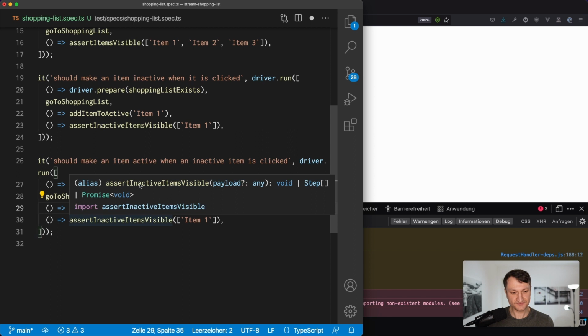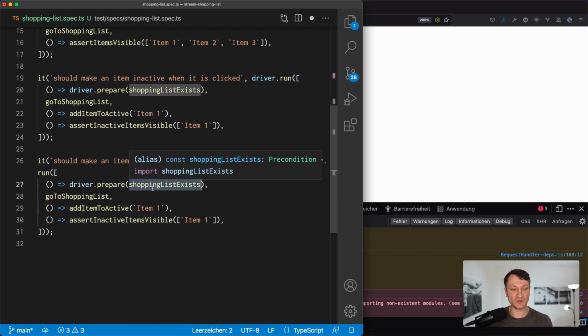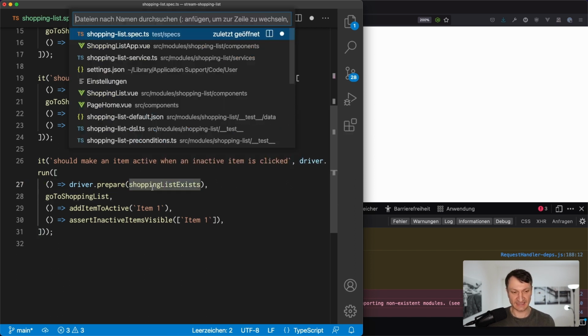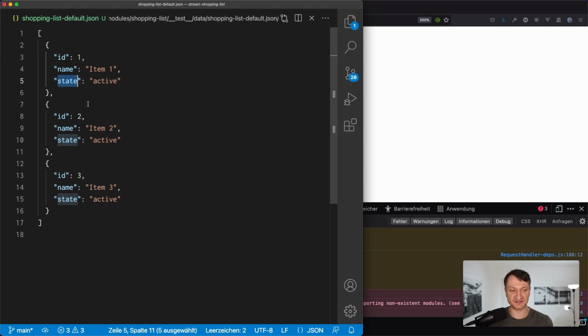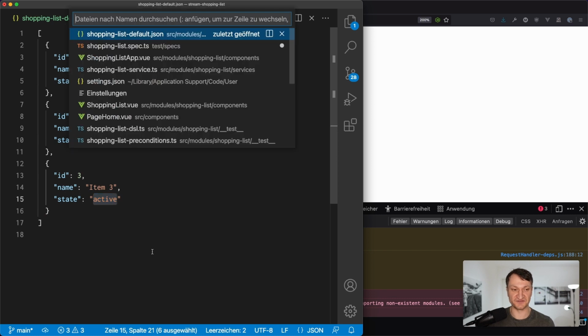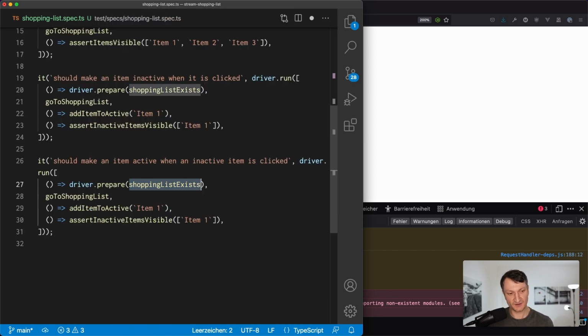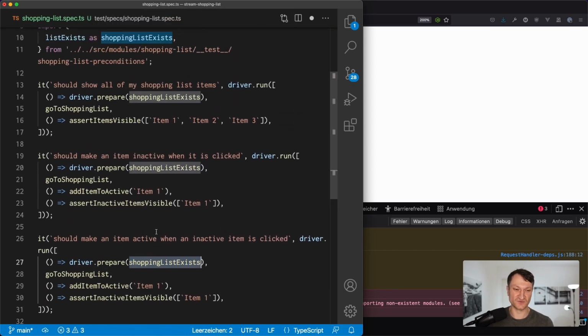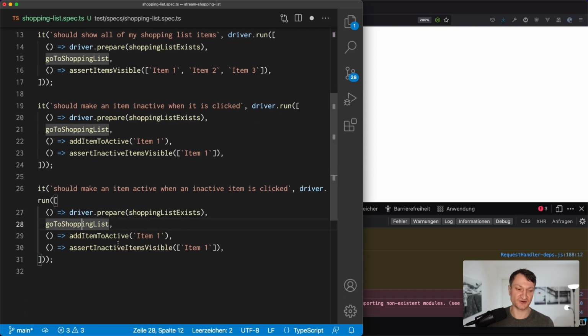So we could create a new precondition, and maybe it would be the cleanest way to do it, so that we create a data set like this mock data set we use, and we could create a data set where we have one item with inactive. I guess it would be the cleanest way, but we can also do it like that.